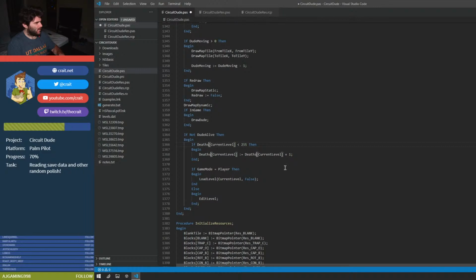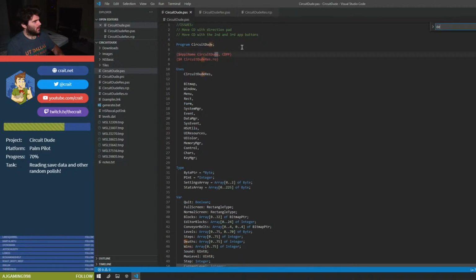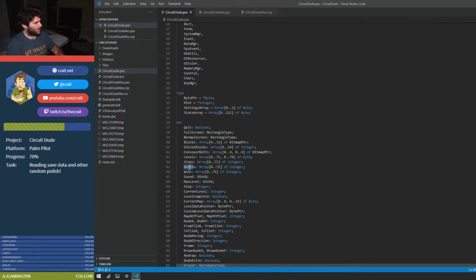And this will prevent us from going over the maximum value. Right now the depths, the steps, and the wins are all integers, but we can go ahead and change that, as well as step, to byte.